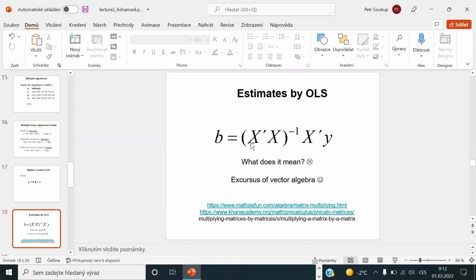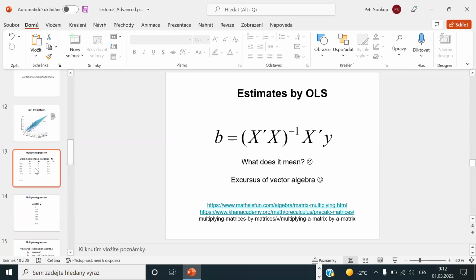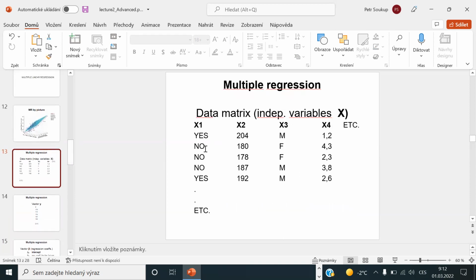Let's try to slightly explain what is behind this computational formula. It is saying that the first thing you take is your matrix of independents, and this is the transposition sign: you take this matrix and reverse rows and columns. So instead of rows, you will get columns.